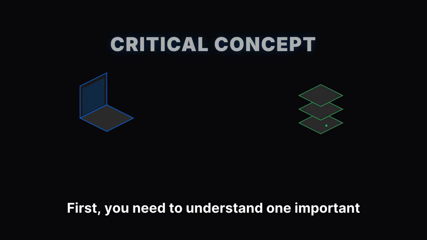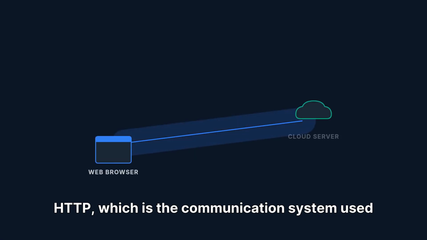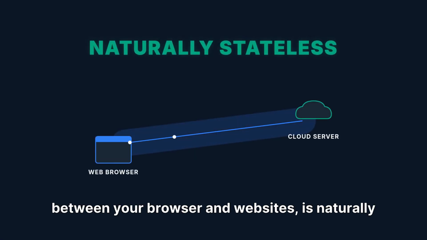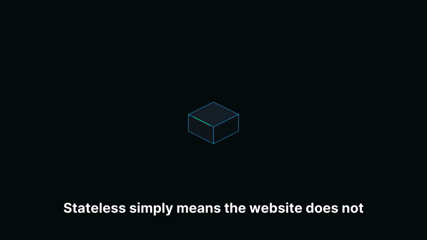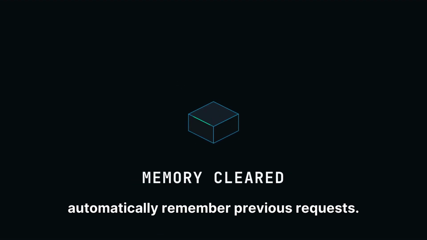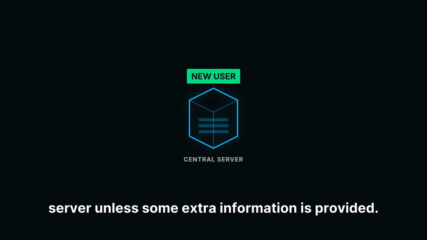First, you need to understand one important thing about websites. HTTP, which is the communication system used between your browser and websites, is naturally stateless. Stateless simply means the website does not automatically remember previous requests. Every request looks completely new to the server unless some extra information is provided.